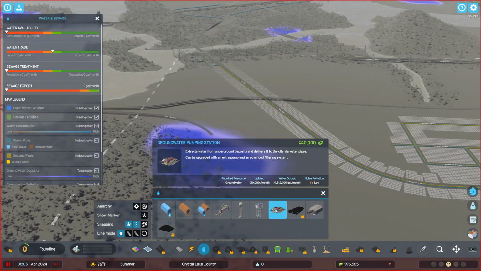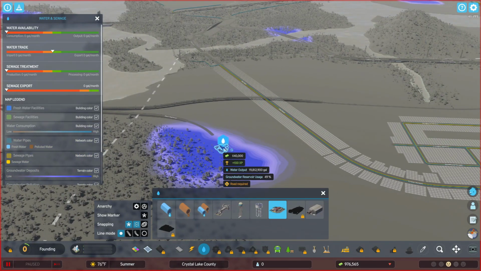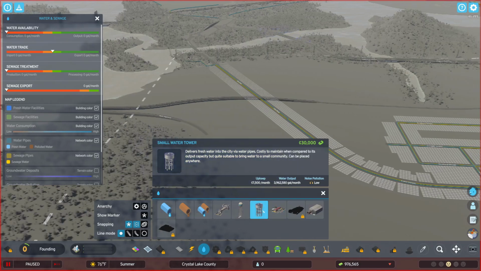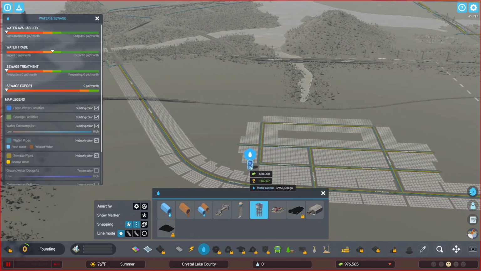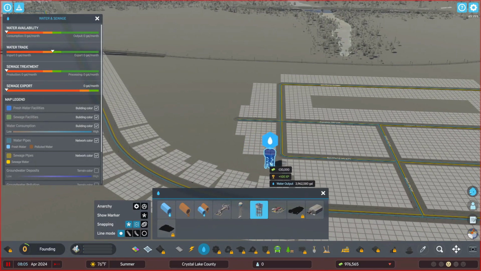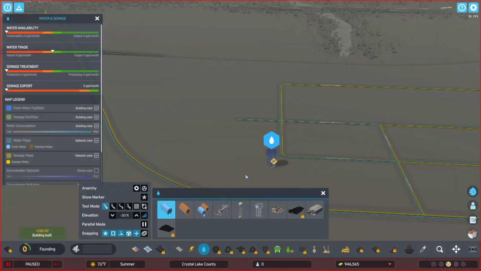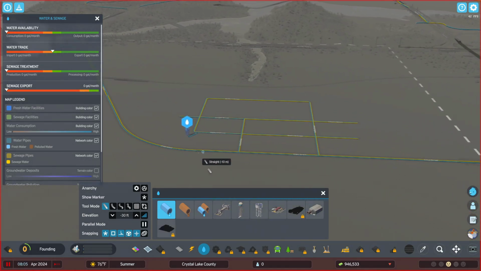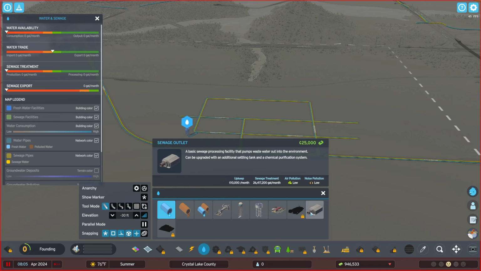All right, so actually, do we have groundwater anywhere? We do, over here. That's 10,000 a month. No, I still like the idea of... I think what we'll do is we'll stick it there. Tie that in like that. There we go. That's going to bring our power. Now we need sewer.